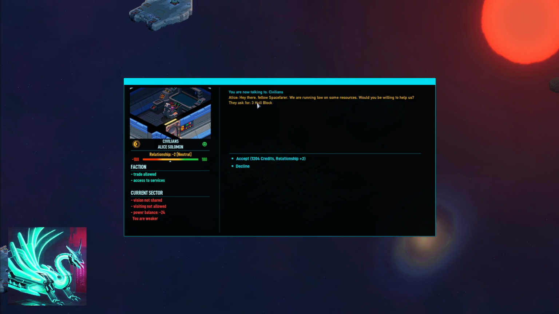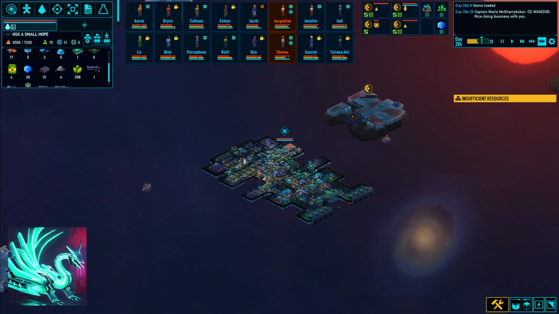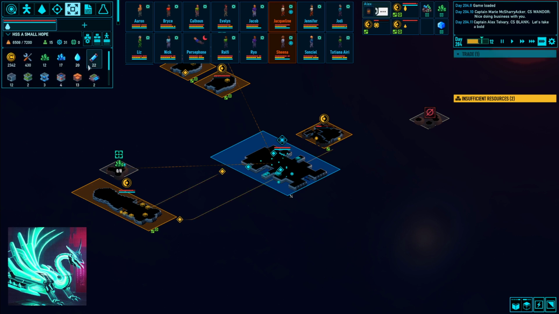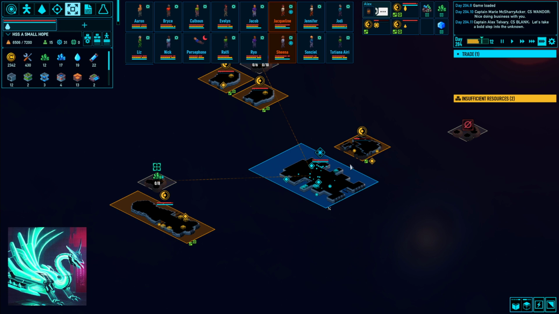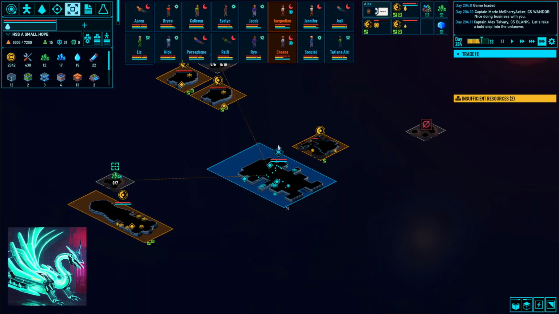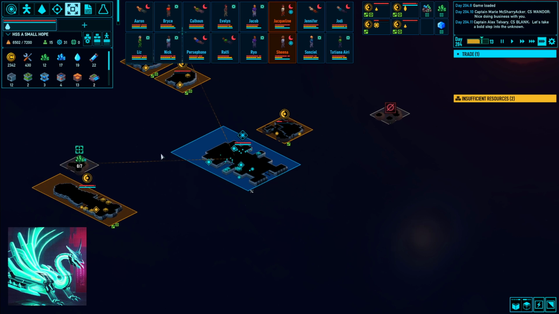3 hull blocks. Okay, we can do that. We got like 15 hull blocks. That's a really good price for a hull block. That's like 400 credits each. And we're selling their own hull blocks back to them that we had left over from the construction of the station here. Contractor ethics, am I right?